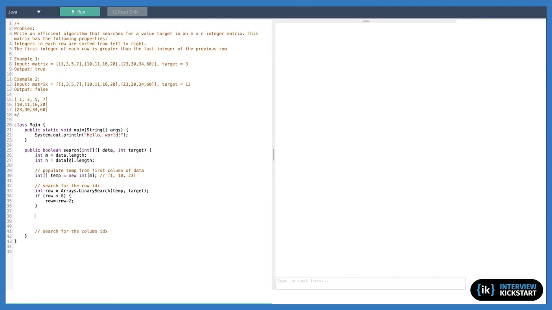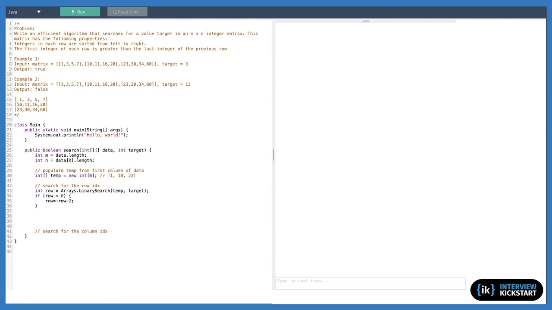This part is too fast. Sorry, there are some details about the Java API, but I think this formula is correct. This deals with the case where 3 is not among 1, 10, 20, 23. The formula is going to reset the row to index 0. If we search for 16, this formula is going to give us index 1. If we search for 10, it will not fall in, and the row is giving us index 1.